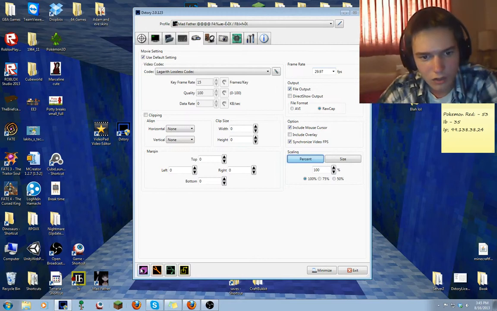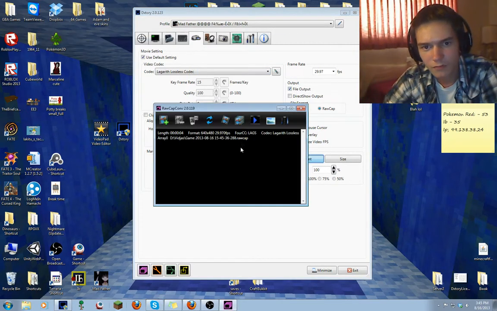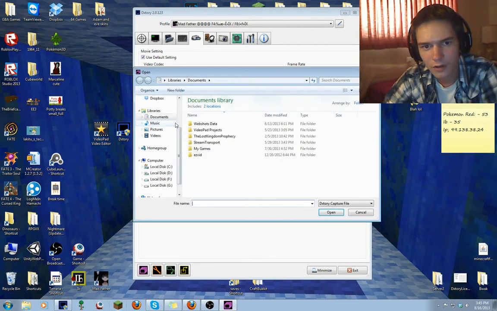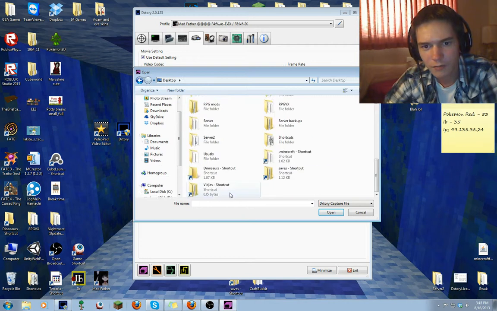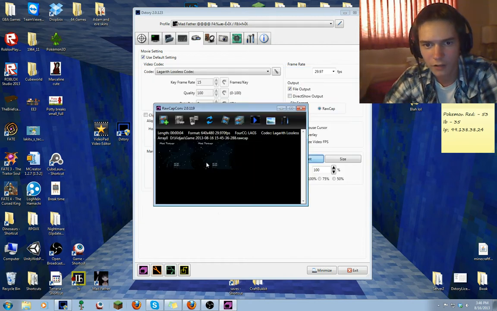So, go back to Raw Cap Converter. Why do I have Easy Vid there? That's weird. All right, so you go here. This is what I meant by a file, a piece of paper looking thing. All right, click that. It opens.